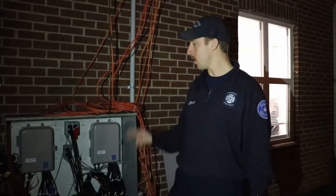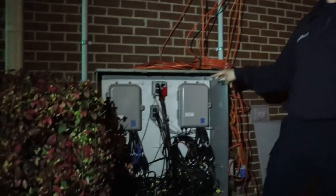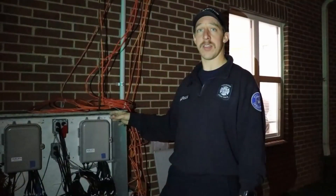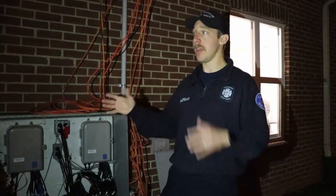With the amount of lights we have out here, we need several controllers to control all of them and make them sync together. We've got two of the controllers sitting right here, and actually two more on the other side. Each one of these boxes has 16 discrete channels. So that gives us 64 channels total that can fire and do different things at different times.